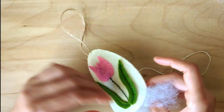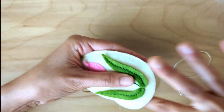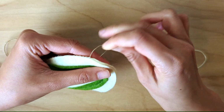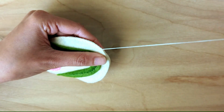It is totally up to you how much of the fiber fill you want inside. Some people like less and some may like it to feel more cushion-like. Keep sewing and filling like this until you think it is enough.